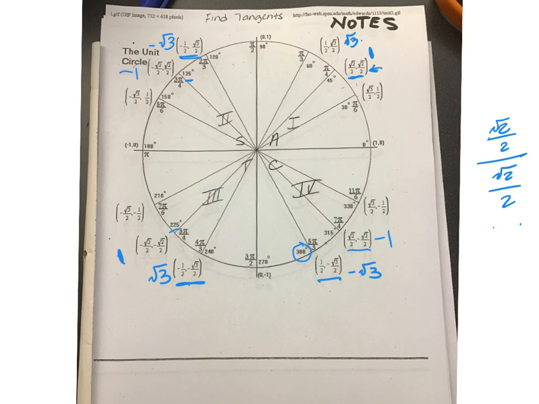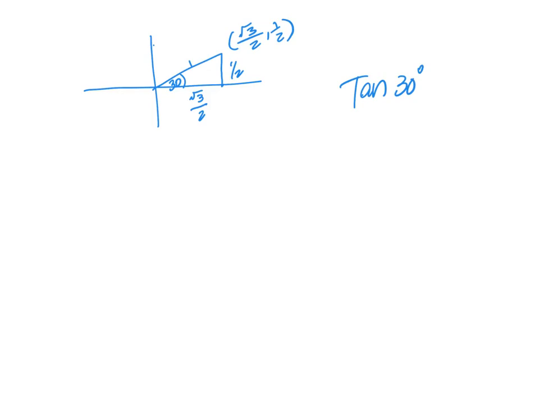And let's find the tangent of 30. If I'm drawing a 30-degree angle, it looks like this, right? In the unit circle, the 30 comes out of here. This side here is root 3 over 2, and it's 1/2. Isn't the point root 3 over 2, 1/2? And we know the radius is 1. You got it? So if I want to know the tangent of 30 degrees, it's the sine of 30, which is the second guy, over the cosine of 30, which is the third guy.